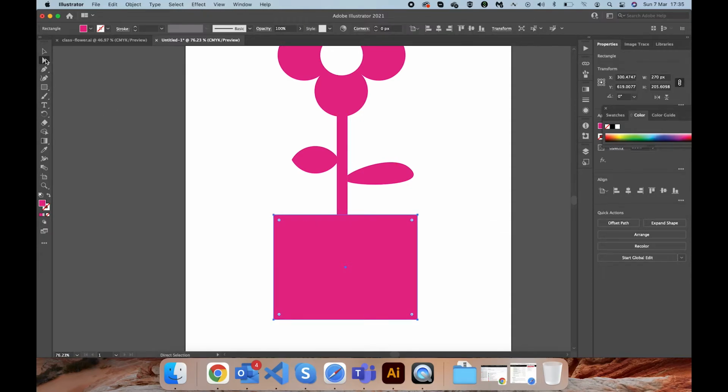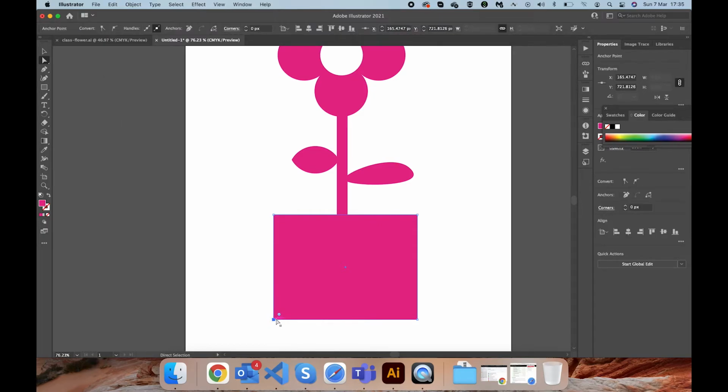and then we are going to select the direct selection tool and then click on the anchor point here. So you will see that it's highlighted in blue compared to the others which are empty, and then we are simply going to click and drag it here.